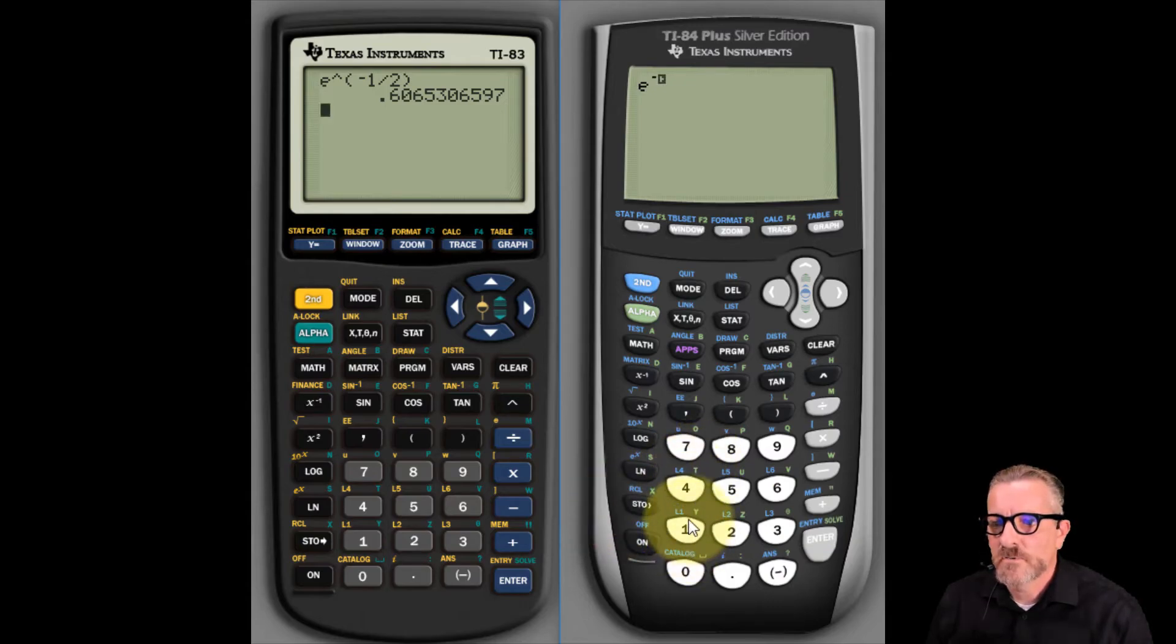And then we're going to just do one over two, so it's essentially half, the fraction. And then I usually go - when I'm in this exponent type of mode I usually go and hit the right arrow key to pull it out of that mode. You don't need to necessarily, but if you're doing any other multiplication you should get out of this mode before you do more of it, because otherwise you're going to be in this exponent mode.